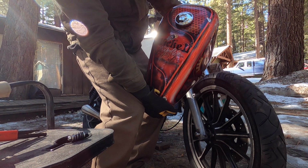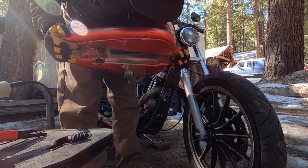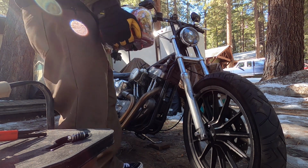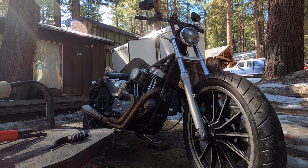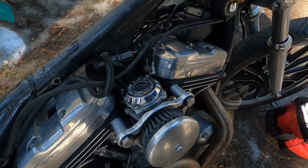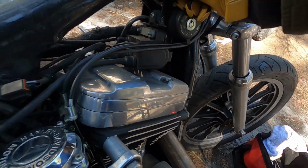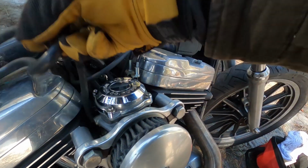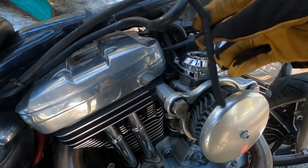It's wicked loyalty. You know how we do out here. Wicked loyal. So she looks. Coils just dropped down, which is fucking awesome. All kinds of vent lines and shit everywhere. I don't even know what that goes to.